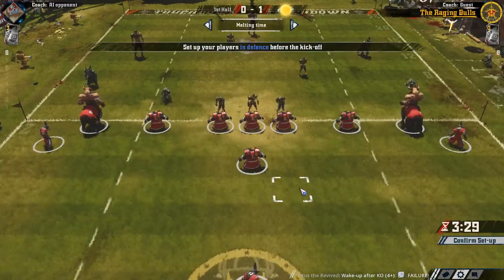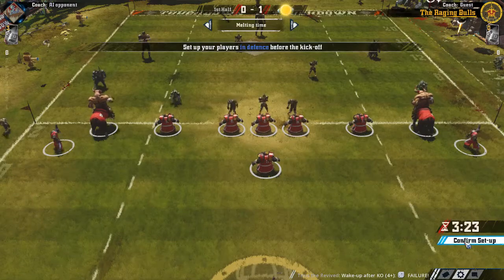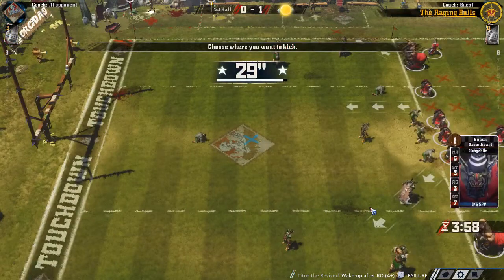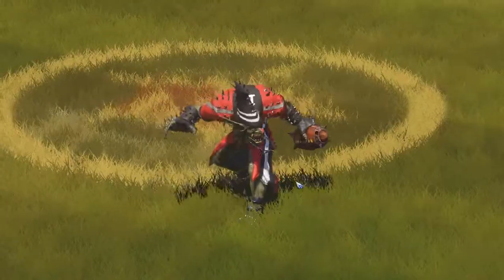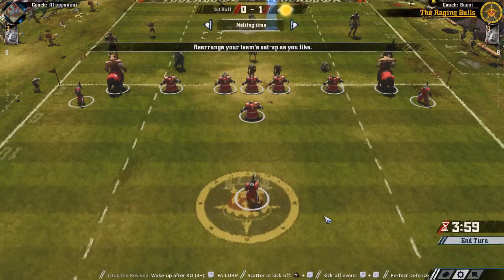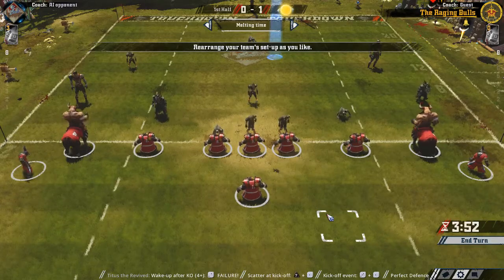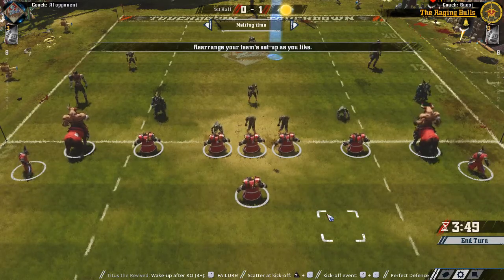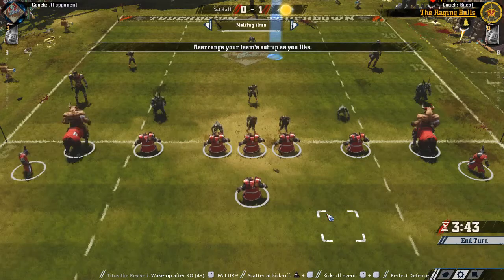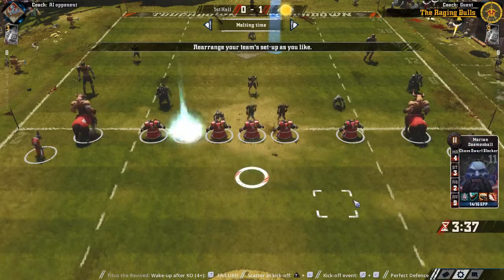Yeah, this was a fairly decent setup, I think. I don't have to worry too much about him scoring or anything. He did the same thing again, where he's not putting his mummies on the front line, which is very odd. So I can reset up any way I want. I'm fairly happy with the way I'm at. I'll just kind of add another guy to the line on the side just for the heck of it.